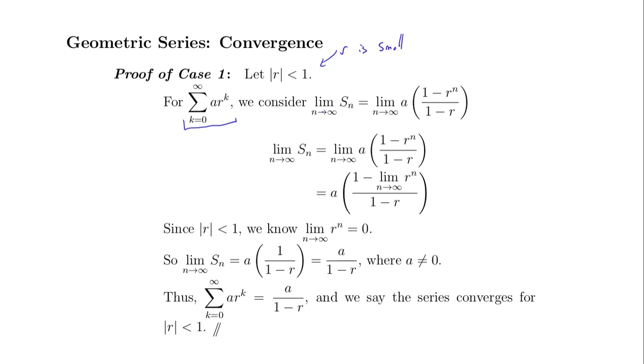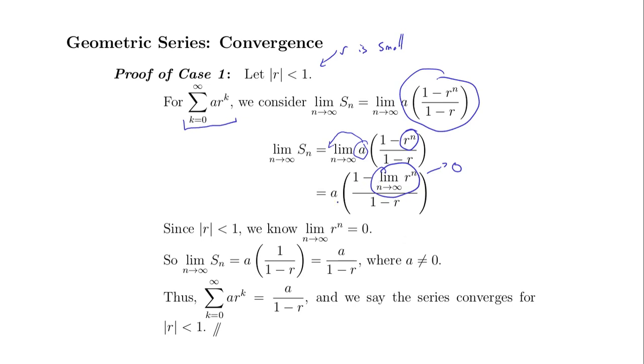It could be 0, it could be a half, it could be -1/4, something like that. We're looking at the limit of this partial sum to see if this converges or not, which we already said is this quantity. So let's go ahead and look at that limit. Now what you'll notice is that a is a coefficient that can get factored out. And then we can apply the limit to the numerator and denominator. And then you'll notice that the only part that has an n in it is this little r to the n part. So what I've done is just put the limit here because everything else is staying constant. So this is really the limit that we care about. Now, since r is small, we said by the geometric sequence bit that this goes to 0.